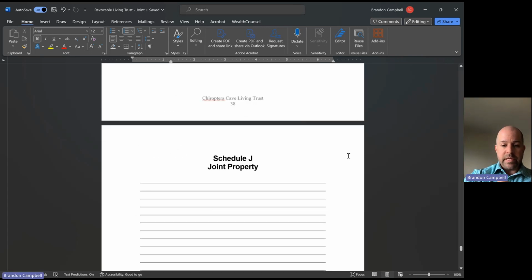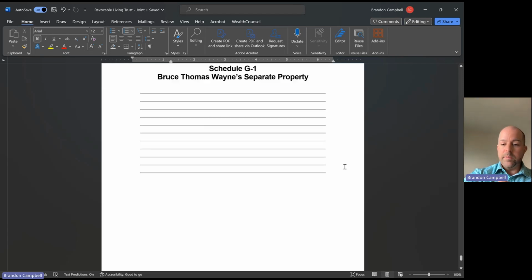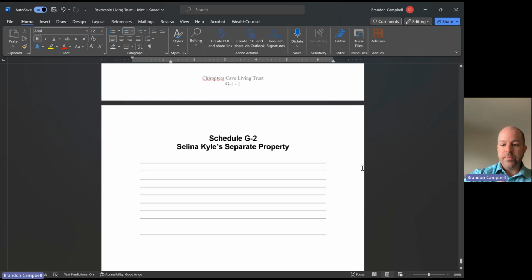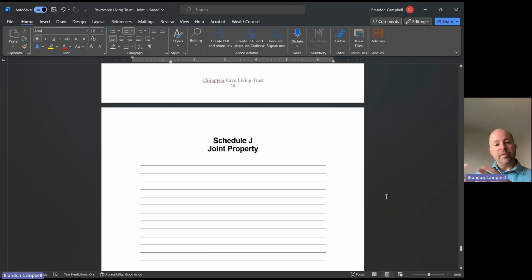Finally, something you might see at the very end of your trust, you might not, it depends on your planning, are what we call schedules. And these schedules are if you have any of those specific types of assets I mentioned towards the beginning, such as separate inheritance I've received from my family, or maybe we do have a property in one of those community property states. It's important that we itemize those here because we need to have a record with the trust that's going to provide what's mine is mine, what's yours is yours, and what's community is community.